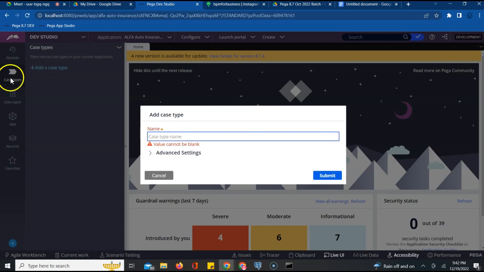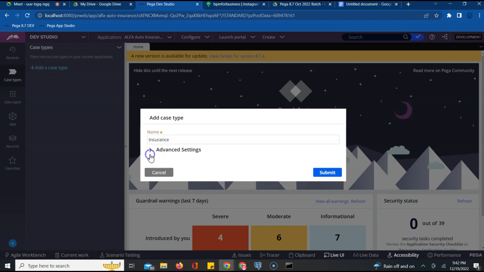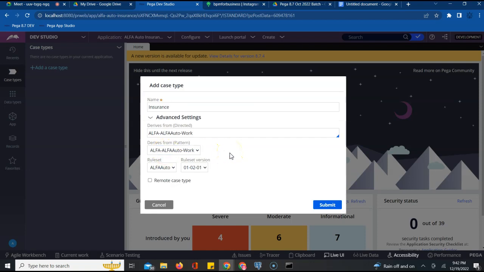So I know I can click on case types and I can click on add case type to add a new case type. Let us say I'm adding a new case type which is Insurance. Insurance is a case type which we'll be creating. Once you are done with this, click on the advanced settings to see where exactly it is getting created.